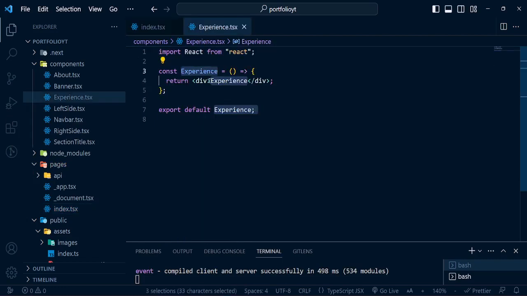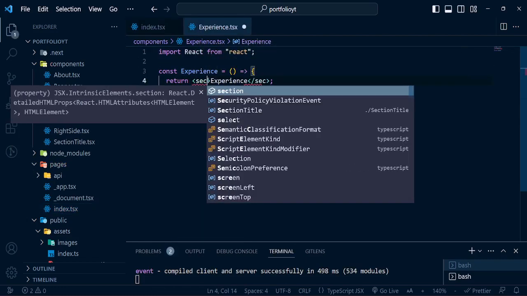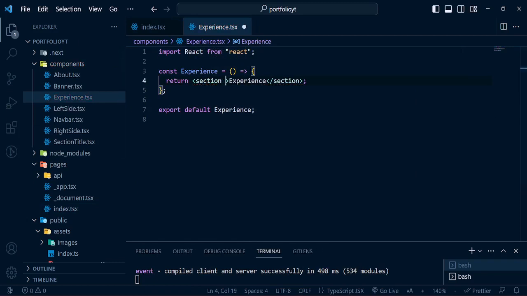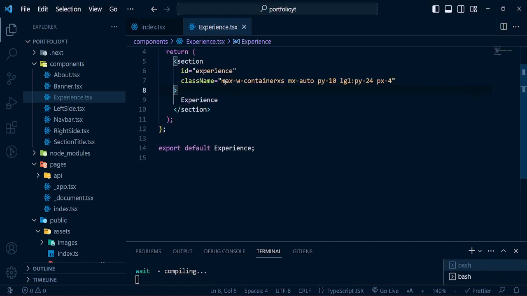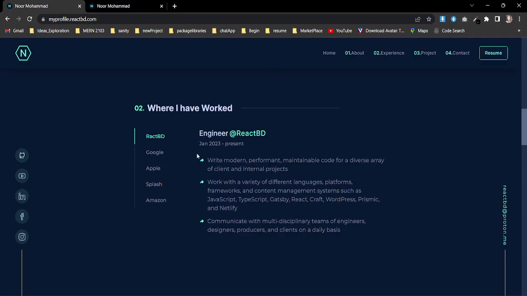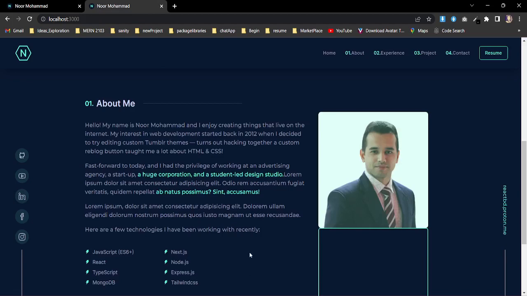And for that experience, the same, it will be a section with an ID. Sorry, not a bunch of IDs, one ID. And also it's gonna have that class name because we're gonna make it a container extra small. So this will be our section for our work, the experience.